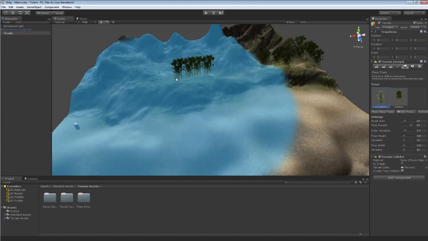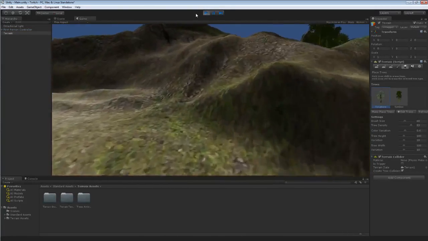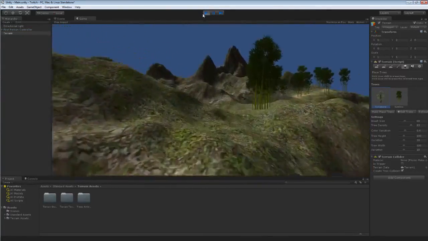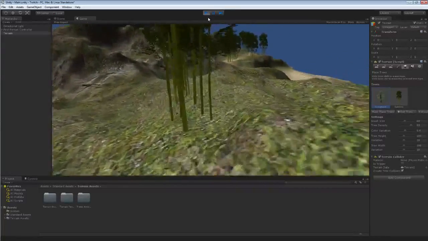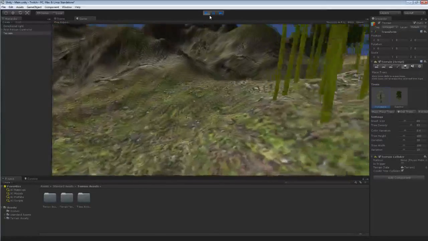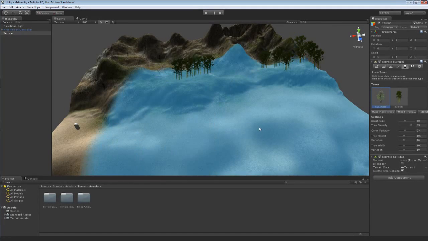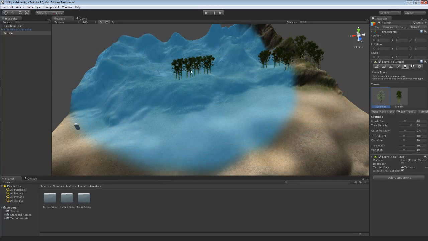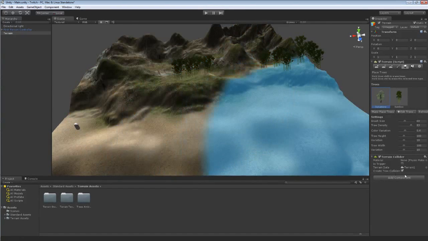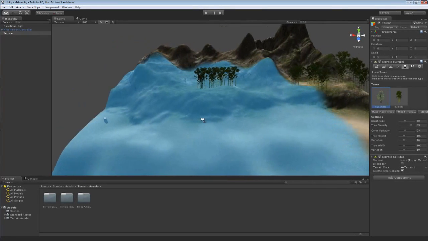So a question came through, can you still walk through trees placed on the terrain? Yes, there's no collision by default on these trees. Now, that being said, I can modify my tree prefab to have a collider on it, okay? And once we have those colliders on there, and we notice in our terrain collider how we have this create tree colliders right here, then we will collide with our trees and not be able to move through them. So we have to put a capsule collider on the tree prefab and have this checked right here, and then we won't be able to walk through our trees anymore. All right, so we can in fact make that happen.